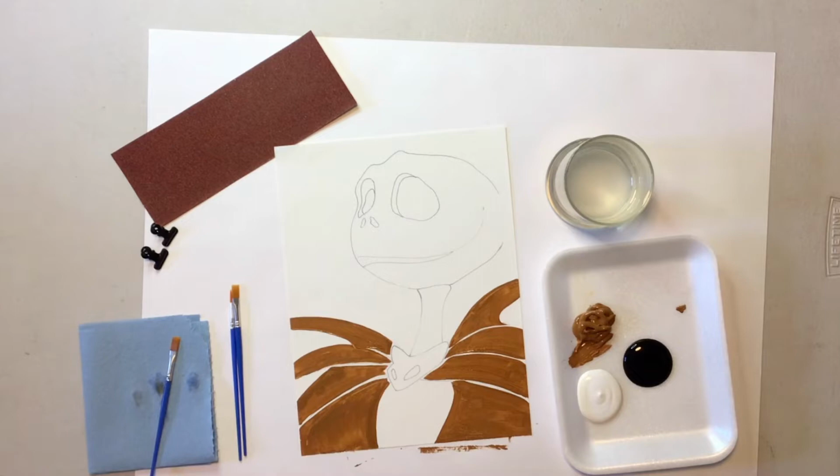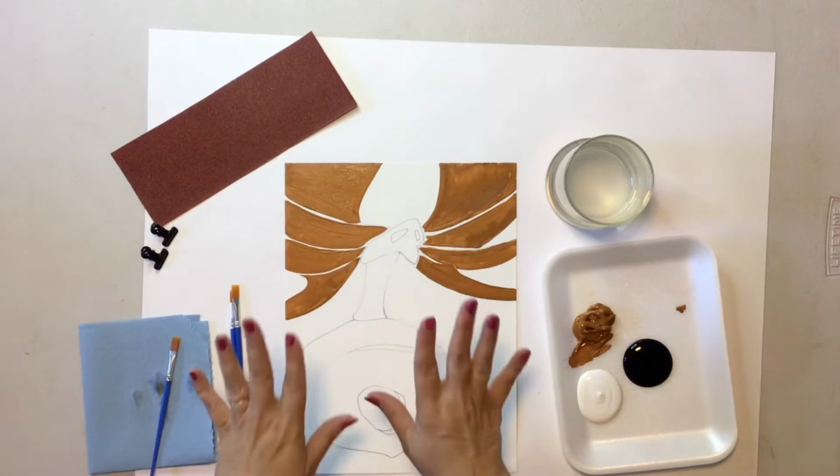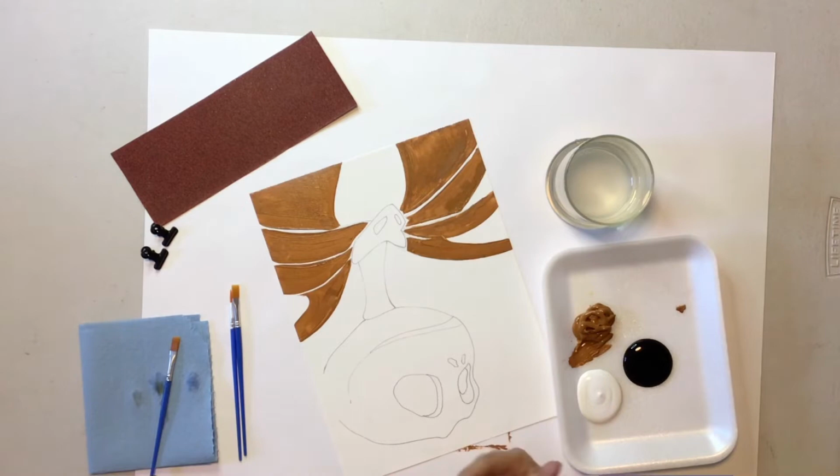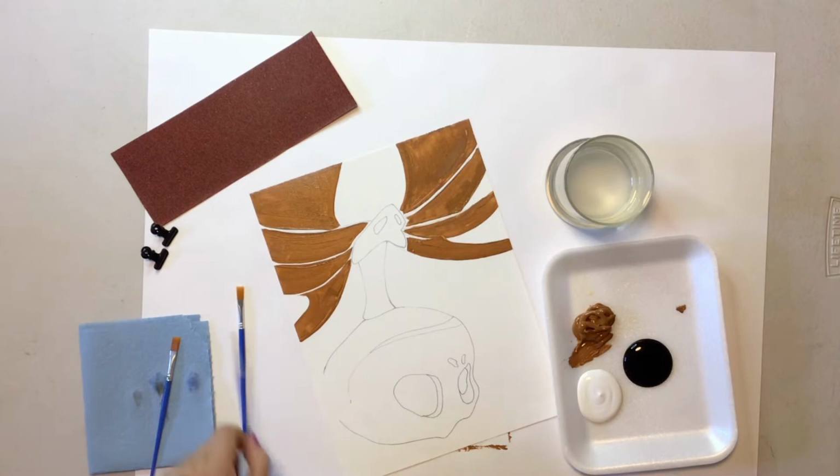I don't want to accidentally get any of that on my arms while I'm drying, so I'm actually gonna flip my painting upside down. I'm gonna work backwards starting from the bat and adding all of my black, starting with the bat going this way. So you can work however you want to. I've also included a little round brush if it's easier to get into some of the hard to reach places.